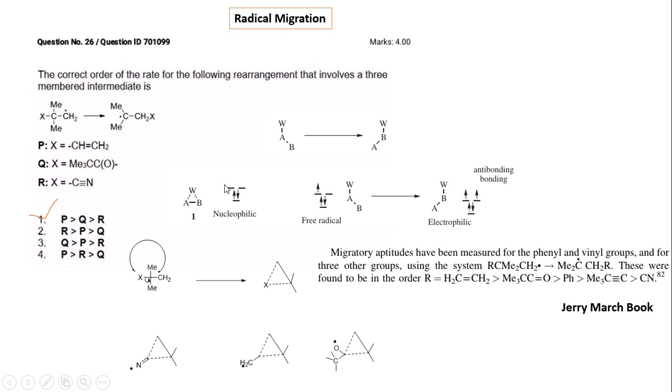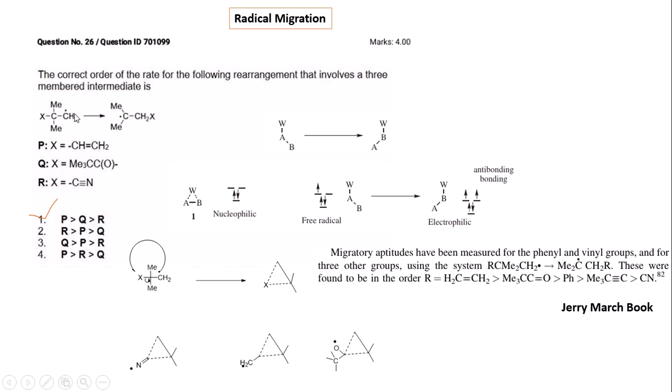So in the nucleophilic case only one arrow is maintained, so only 2 electrons participate. So this is an aromatic type transition state according to the first rule. We know that in the first rule the bonding electrons are stabilized, so this is aromatic. So the 1,2 shift for the nucleophilic rearrangement is more favorable compared to the radical case, where the single electron is present in the antibonding orbital, so it is less favorable, and the electrophilic rearrangement 1,2 shift is very much less favorable, as 2 unpaired electrons are present in the antibonding orbitals.